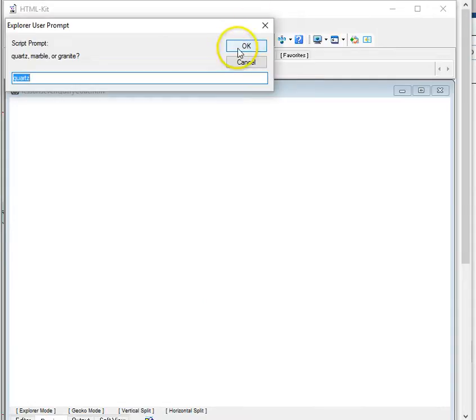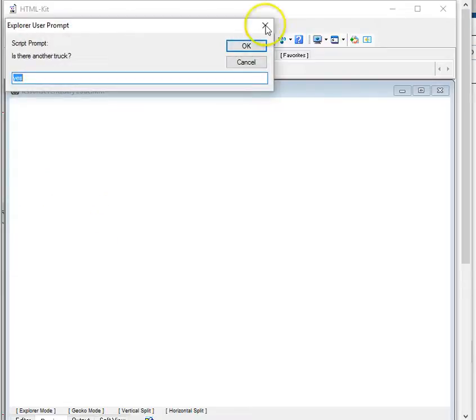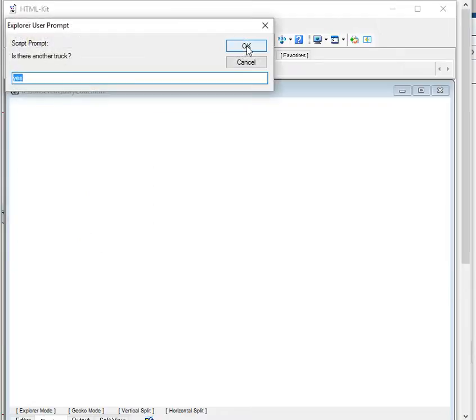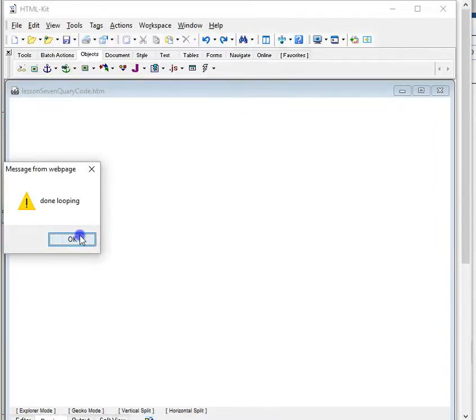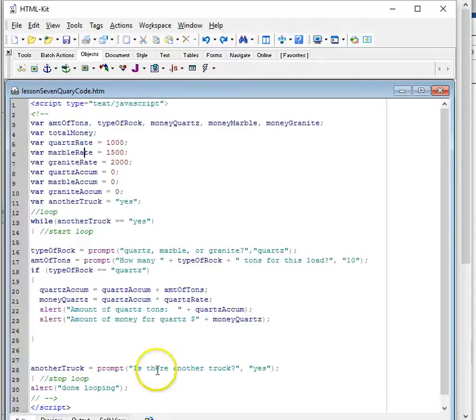Okay, I have quartz 10, 101. That doesn't look good. And then 10,000. That's okay. And we'll say yes. And then quartz. And then 10. And whoa. Okay, that's not right. And then whoa, that's not right either. All right, so we have issues. So let's go ahead and do no. Okay, and as you know from previous lessons, our issue here is that it's joining, not adding.